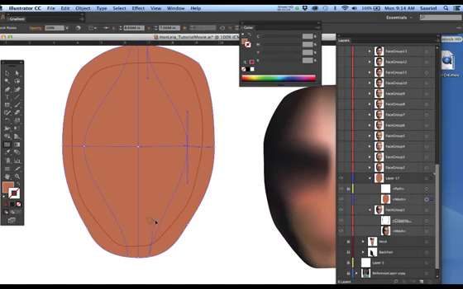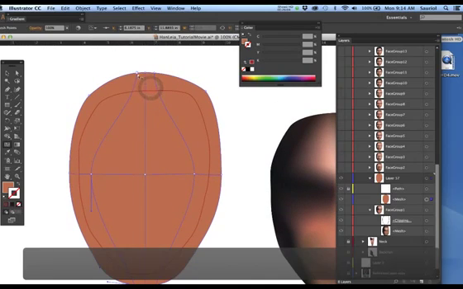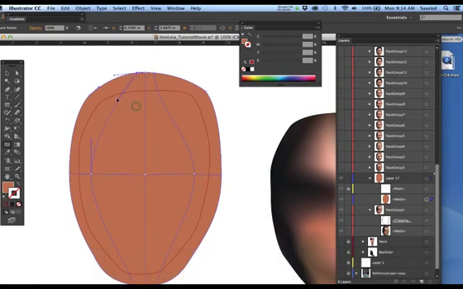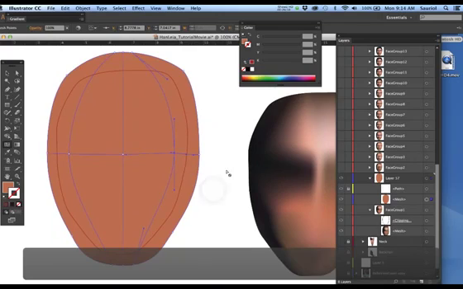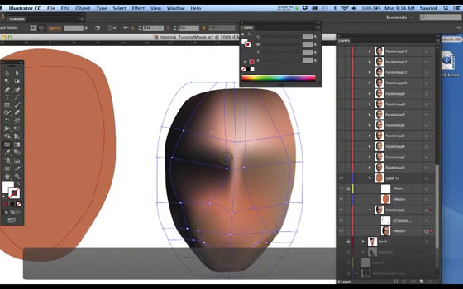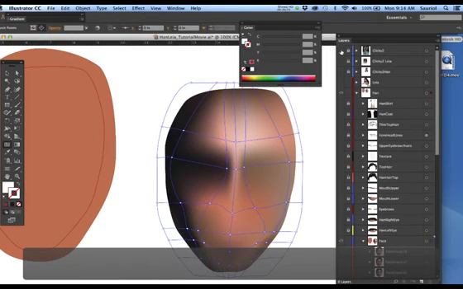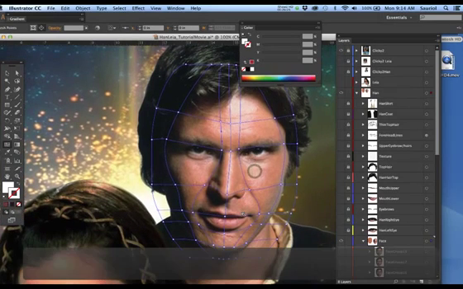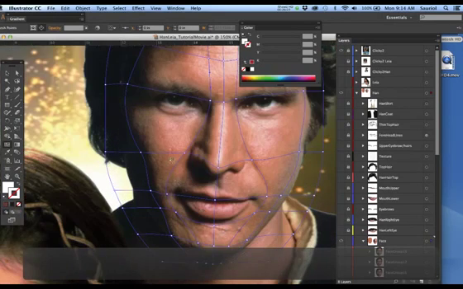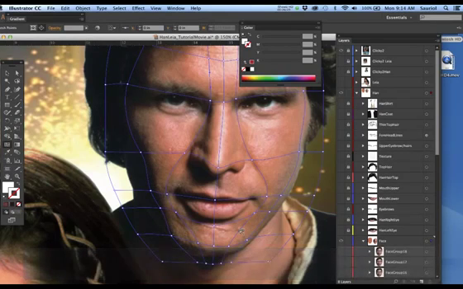Now do you see how I can actually start building the geometry for this face? Now let's move up and let's grab the geometry for here and now make it come over to match the left hand side, and now let's make it come over to match the right hand side of the tone changes that are in his face. Now if I could, I can show you that over here. Let me turn on the clicky copy over here. Do you see how if I zoom in, the left line and the right line match the middle of the tone changes?